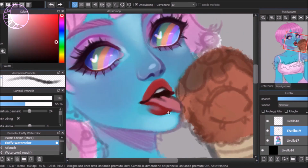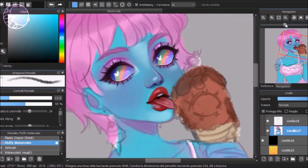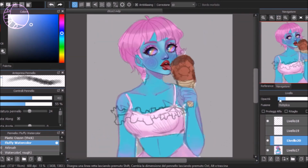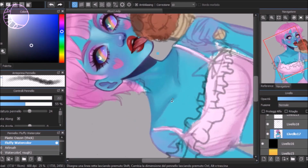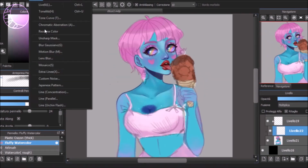But the reason why I decided to draw their artwork is because I absolutely love this whole vibrant color ice cream concept, and I absolutely love the ice cream as a face. I just feel like that is so creative and I really like it, and also the color scheme is just so vibrant, which is pretty much up to my standards because I really like vibrant colors, even though sometimes it doesn't look like it, but I really do.